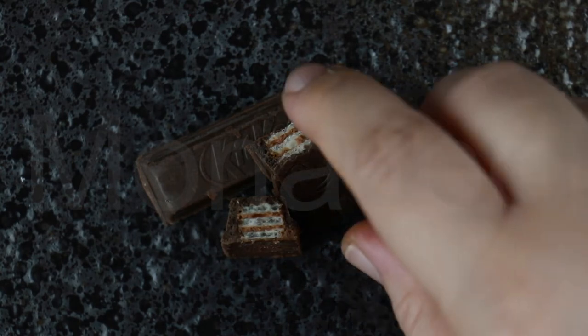Now, this dark delight is the less sweet version of the regular Kit Kat. It can be quite bitter, but if you love your chocolate dark as night, this is a Kit Kat for you. These Kit Kats have a dark secret. They're not tasty.